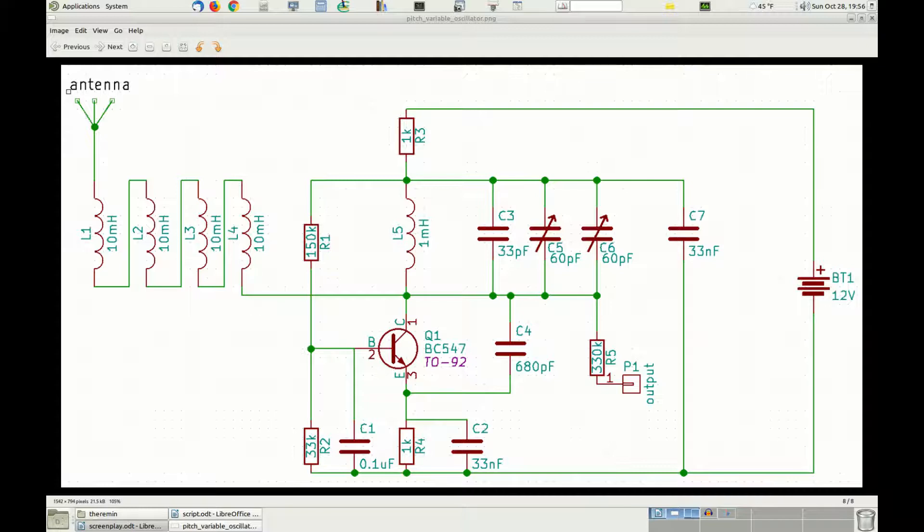To understand how this circuit works, you have to think of the antenna as a sort of capacitor, which values can be changed by moving a hand in its proximity. The closer the hand to the antenna, the greater the capacity, and the greater the capacity, the lower is the frequency of the resonator tank. When the frequency of the resonator tank becomes smaller, the difference between the frequency of the pitch reference oscillator and this one increases, and thus this causes the theremin to play the higher pitches. So, the hand closer to the antenna produces higher pitches, the hand farther away to the antenna produces lower pitches.